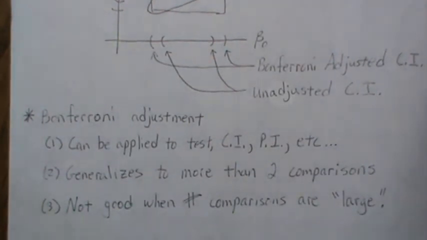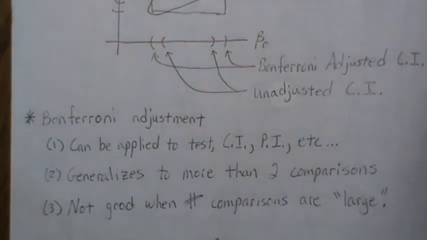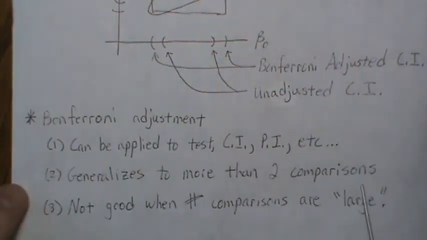But the downside is when the number of comparisons gets large, the confidence level gets so wide it's really not even worth using. If it gets large—I think 10 is probably too large—it starts to get too wide. It's definitely okay for three, four, five, and anywhere between five and ten depends on the situation. I've done simulations a long time ago, and I found some cases where it's good for up to seven comparisons or six or somewhere around there.